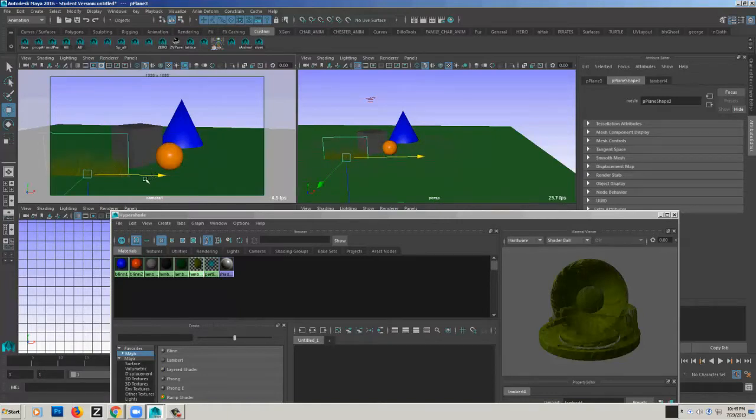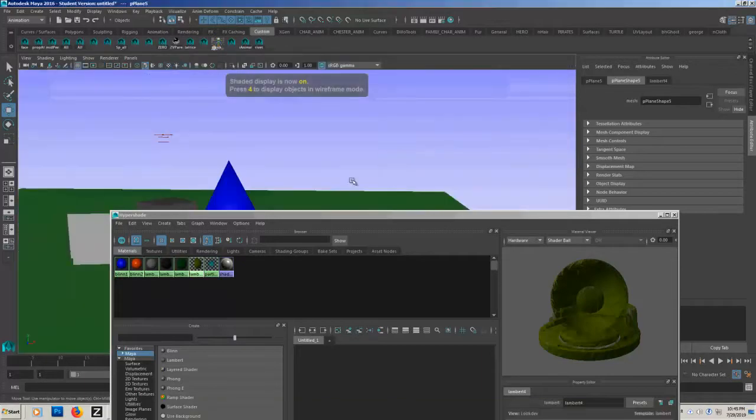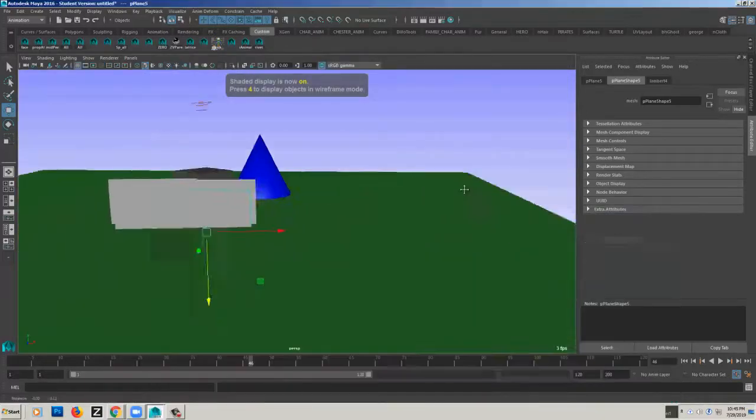So what I would do with something like this is probably just duplicate and move this around a lot. Maybe flip it directions a little bit, and different heights, just varied up. I might do it quicker in perspective view.